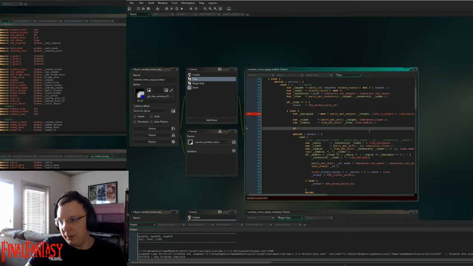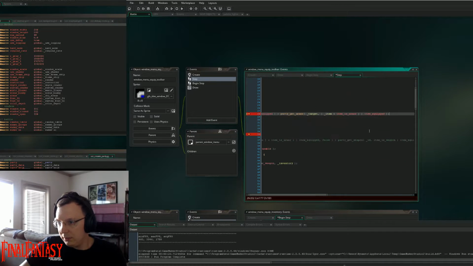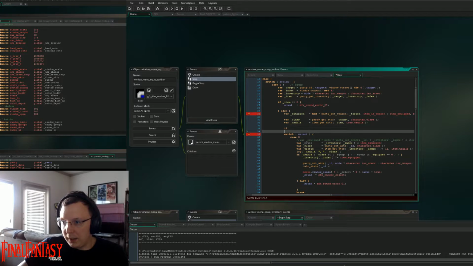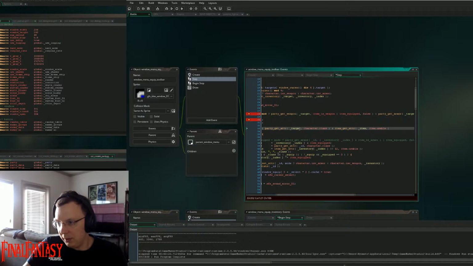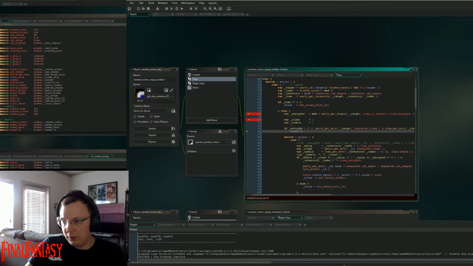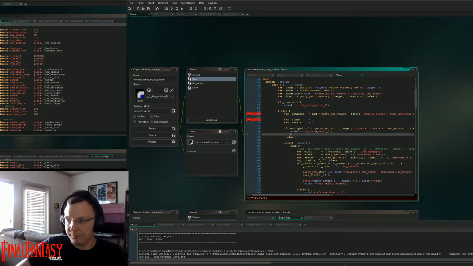Alright. If... actually see what I did there. False. False. Okay, so if equipped is greater than 0 or party get attribute class and party or item get item usable is equal to 0, then sound equal to sfx sound error 01, else boom.